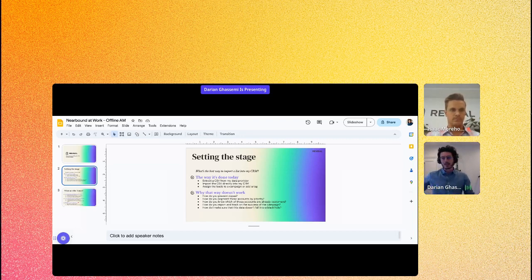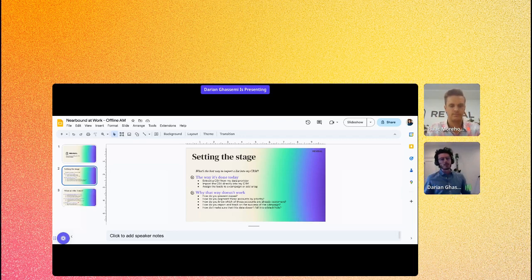So maybe I just find a list of random companies online. I get a list from one of my partners. I get a list of attendees from an event. I take that list, I import it directly into my CRM, and then I assign the leads to some sort of marketing campaign, or I add a tag to it. Ideally, my MDR or my SDR or my AE finds these leads and is able to start some sort of outreach campaign to this list of leads.